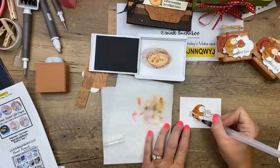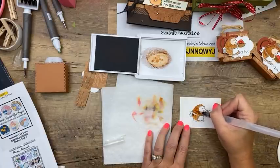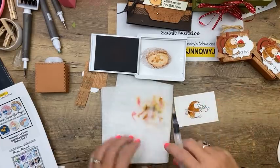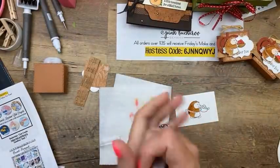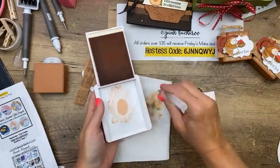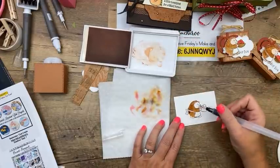But the hedgehogs are fun. If you ever have a child who wants to have a hedgehog as a pet, I highly recommend. They're not real messy. And they're funny. They're cute. They like huff and puff. They're cute. They're fun. And when my husband served in Iraq, he would send me pictures. They have wild hedgehogs in Iraq. I'm sure in other places too. But he would send me pictures. They would just be all over the place.